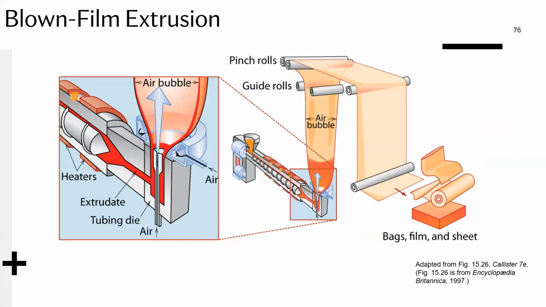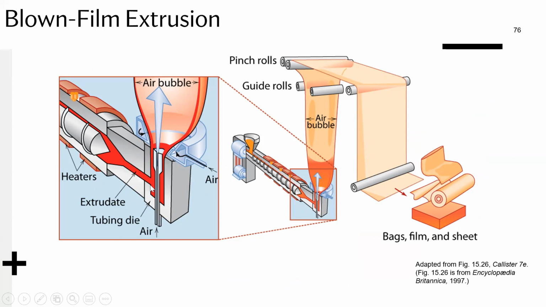The next process, which we're going to introduce, is blown film extrusion. Again, from the same class of extrusion processes, similar to injection molding. It has a heated barrel, and the extrudate goes through another piece. In this case, the special piece is actually pretty intricate. It goes through this nozzle here, then it comes into this tubing die. And so it fills in this part, and then there's an opening here, a channel, where you're injecting air at a high pressure. And then what happens here is that as you inject the air, this opening here is going to expand.